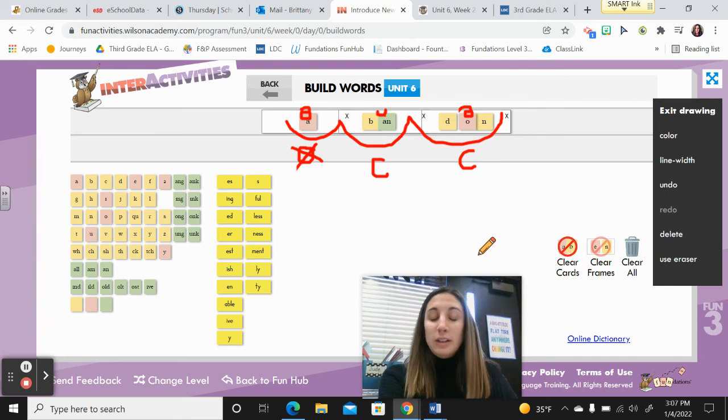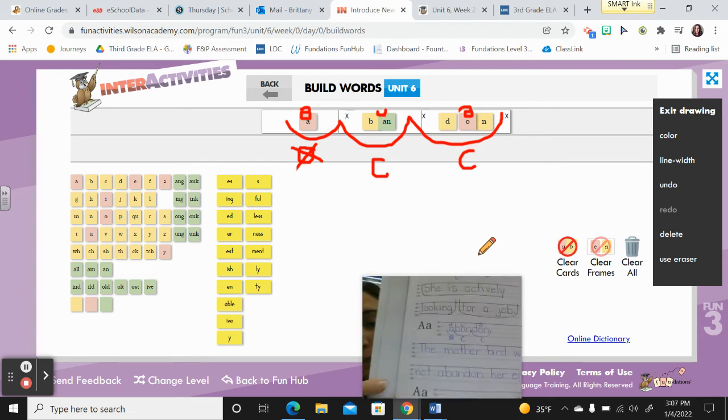Hopefully at home, you have been trying to write that sentence on your own instead of just waiting for me and copying, because when you think about the words, that's how you get better at them. Then when you're ready, hit play and then check your work and see how you did, fix any mistakes you might have made. All right, let's look and see how you did with spelling.